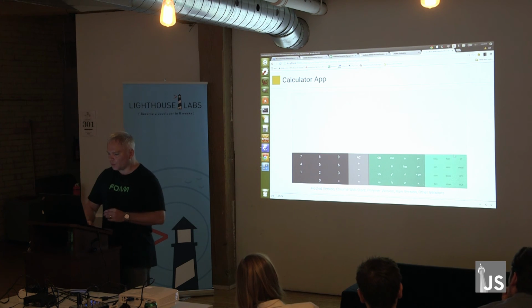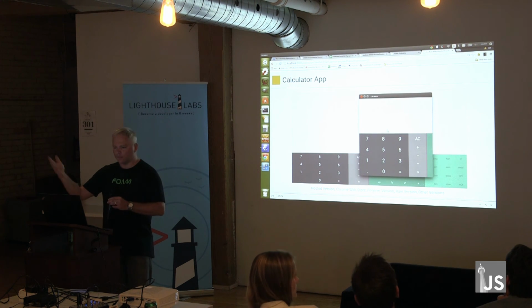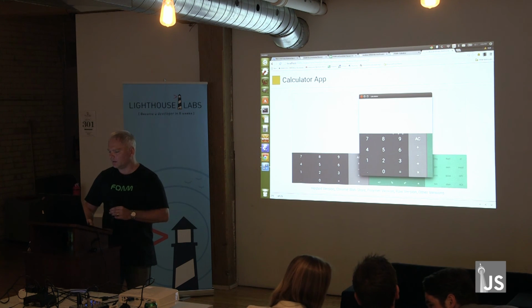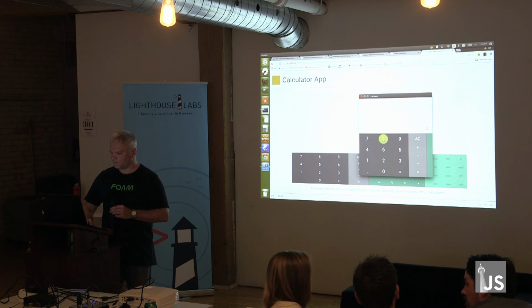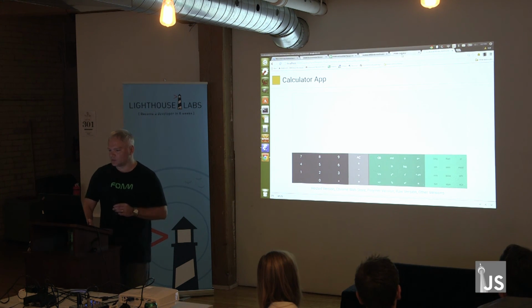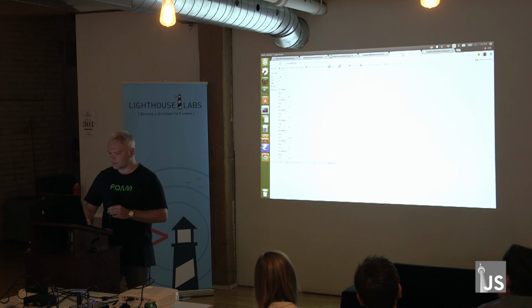So on Chrome OS, there's a system calculator, and it's written in Foam. This is deployed, this is standard, and has millions of users. It's internationalized, it has accessibility, and you can get all these functions. It's similar to the one on Android, although the code is 6 times shorter than the Android version, despite having 2 extra panels of functions.